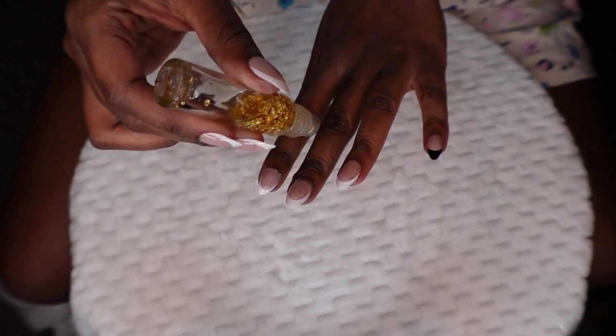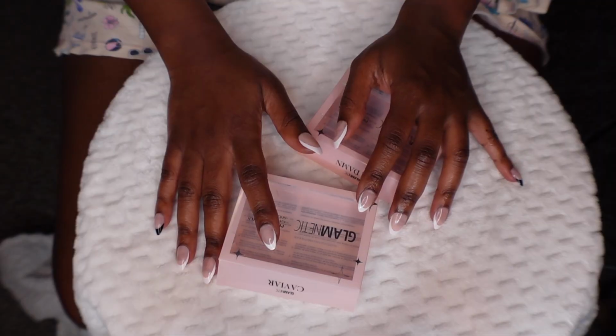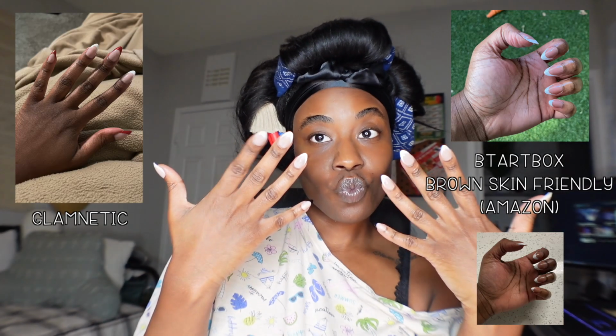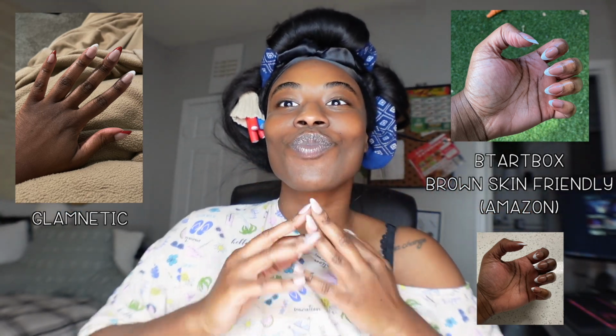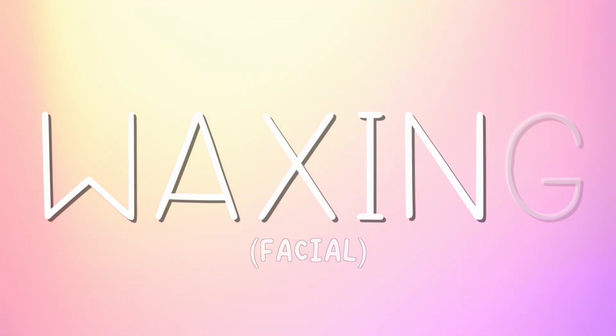After, you're gonna go in with any old oil, this is a lip oil, and you're going to finish off the look. I'm telling you, the oil takes it to the next level. You have a finished look, you can mix and match, and now we're gonna move on into waxing, facial waxing to be exact.